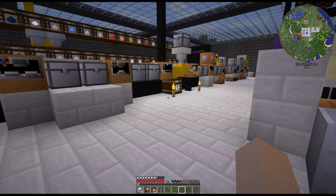Also, we're going to be setting up a way of making some electricity so we can start making a laser engraver, because we're going to need that for getting into the T3 and higher circuits.